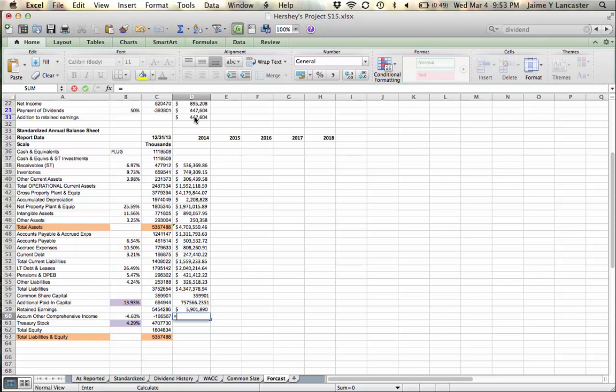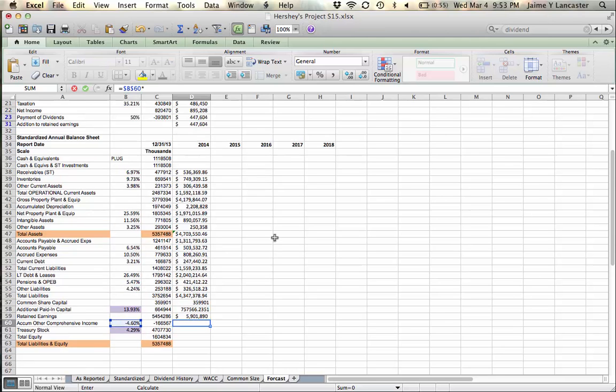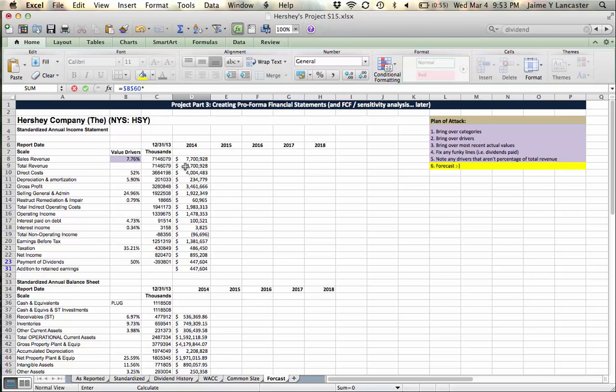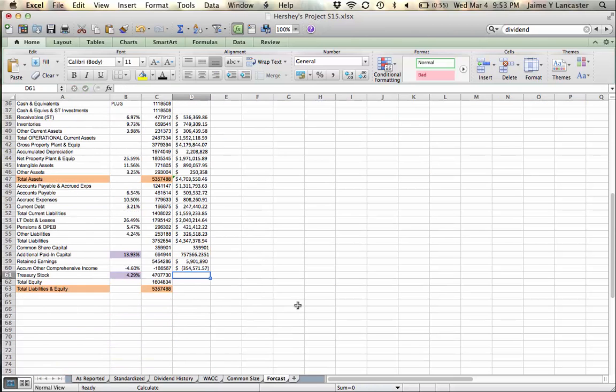And then our other accumulated comprehensive income is a percentage of revenue. So this one is negative, right, because this could be positive or negative. One item that's negative that is assumed that we're going to know that it's negative is treasury stock. Treasury stock is growing, right, I gave myself that different color so I could remember, at about 4.9% per year. And this is a contra equity account, so it subtracts from our total value of equity.